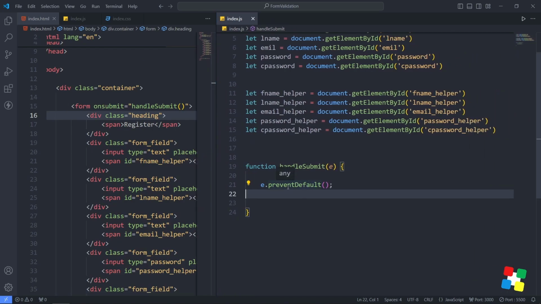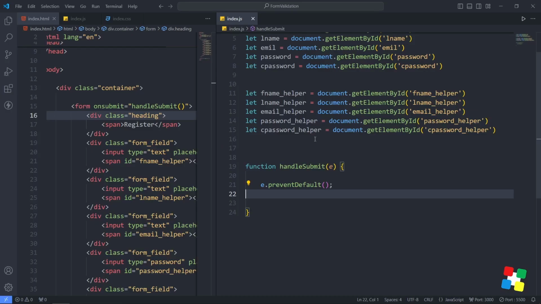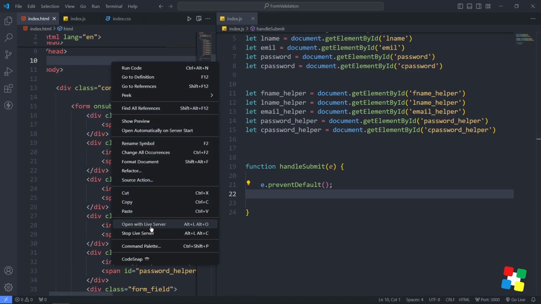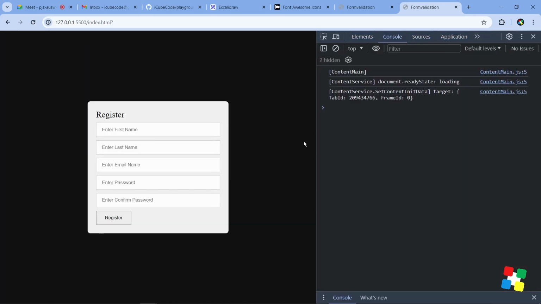The preventDefault is the one we have to use. I'll just rerun maybe. Now if I try, no, it's still refreshing. Okay, then I'll check that.